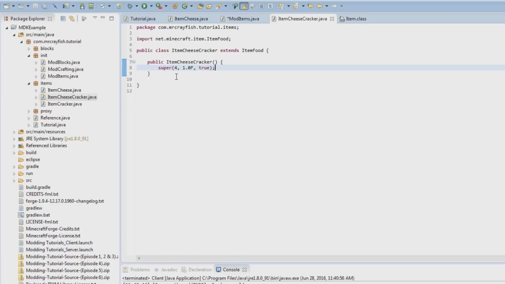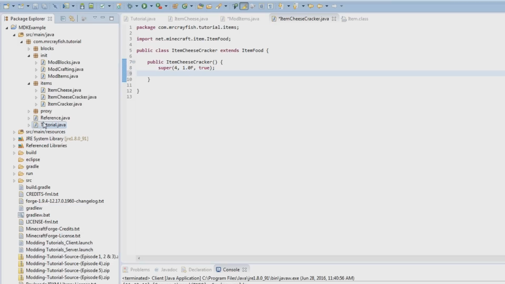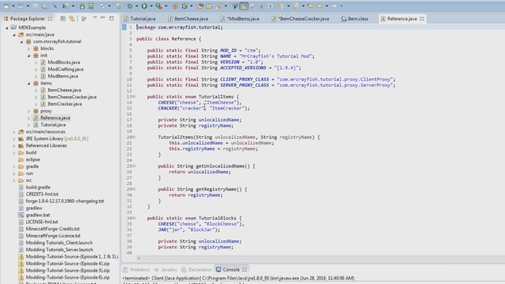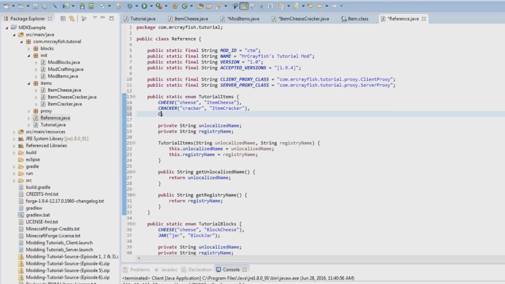Now we also do need to give this its unlocalized name and also its registry name. So in our tutorial items here, we're going to do a comma here, then we need to do a new one, cheese and cracker. So here it's going to be cheese and cracker, and then our item is going to be item cheese cracker. Well, our registry name is going to be that.